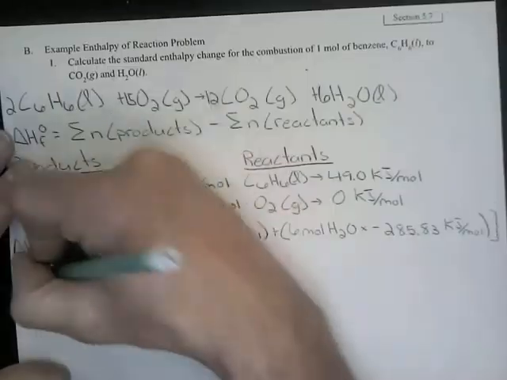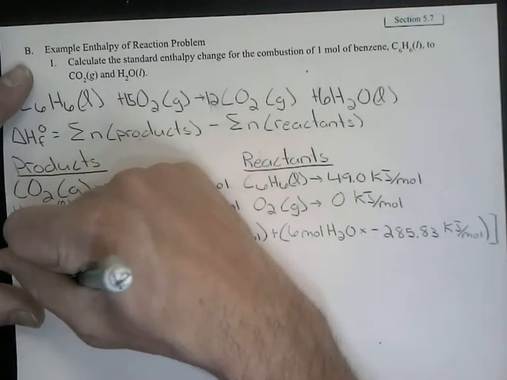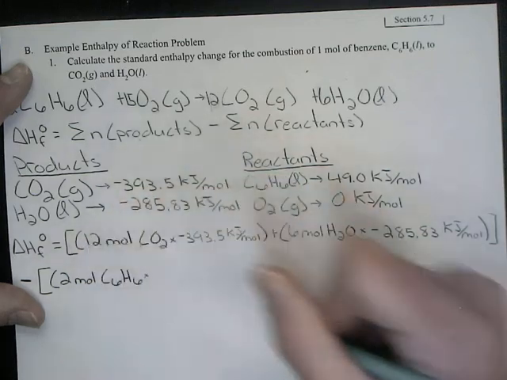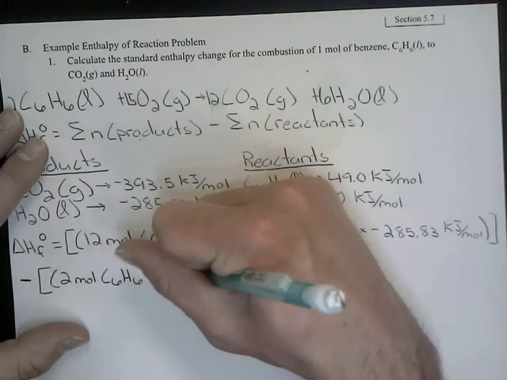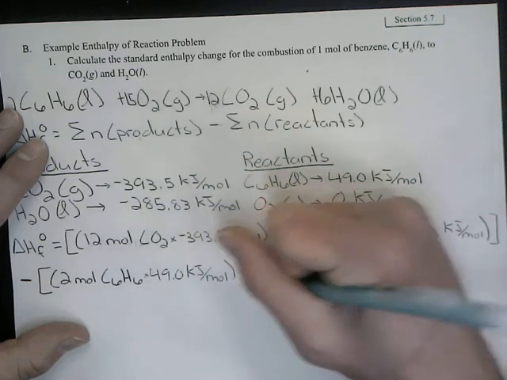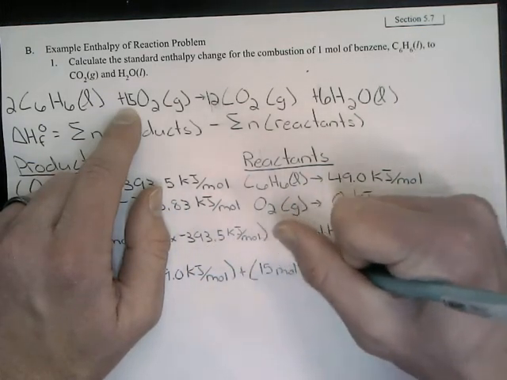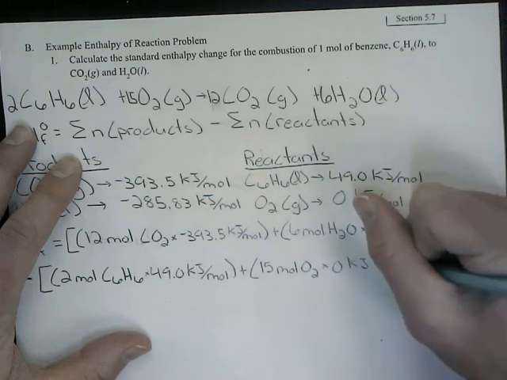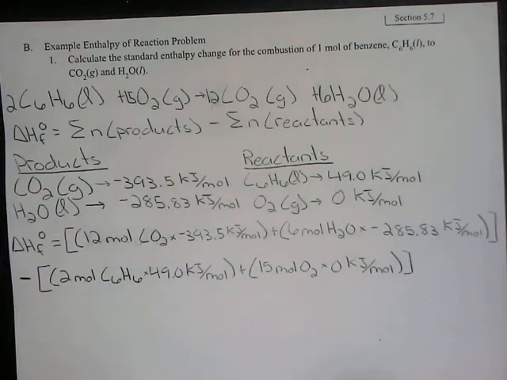Now I can do my reactants. I open up with a set of parentheses, and I now can start with 2 moles of C6H6 as a liquid, and I already looked up, hey, what was that value for our standard enthalpy of formation? Well, it's 49.0 kilojoules per mole, okay? Now, close the parenthesis, we add, start out with the number of moles of oxygen, 15 moles of O2 times 0 kilojoules per mole. Close the parenthesis, close the bracket. All right, I'm out of breath. This is a lot of work so far.